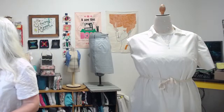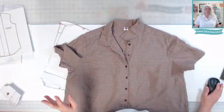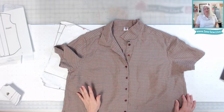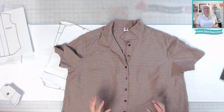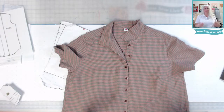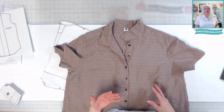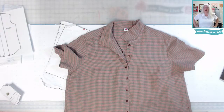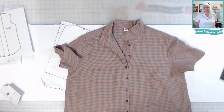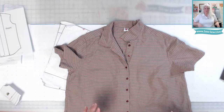You'll need your hip measurement — and if your waist is larger than your hip, then you want your waist measurement. We just need a basic circumference as a guiding light, because if your camp shirt fits you right now and you really like it, you shouldn't have to worry too much. If you have some fit issues with your camp shirt, they will not magically go away with a dress. However, some may be more comfortable and masked by a draw cord waist, especially for people who have sway back or a hip tilt issue.